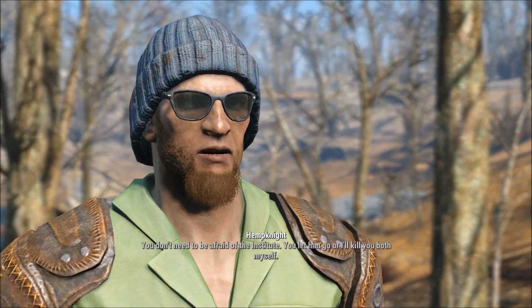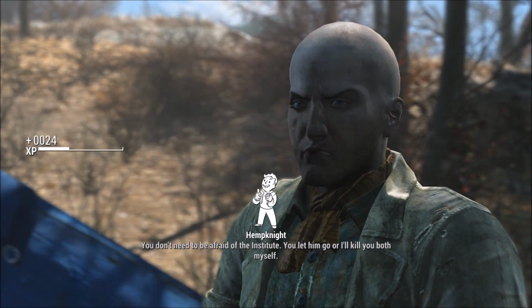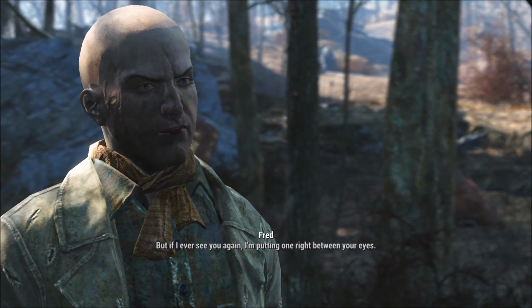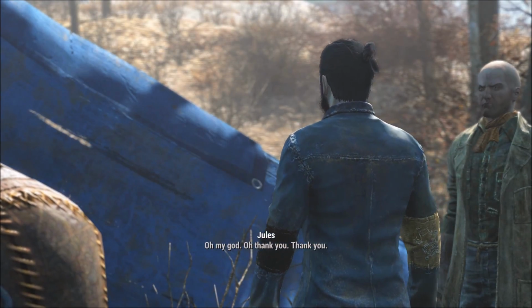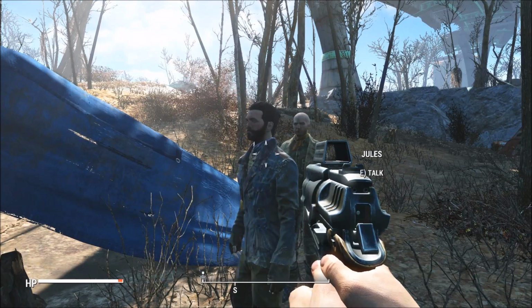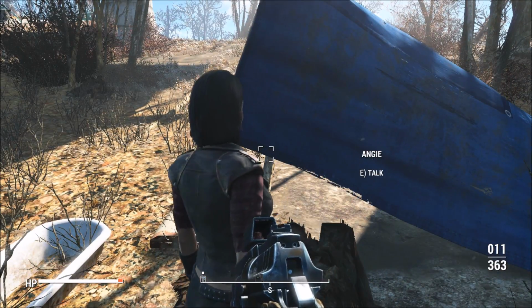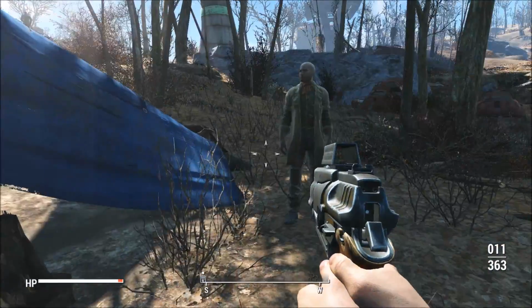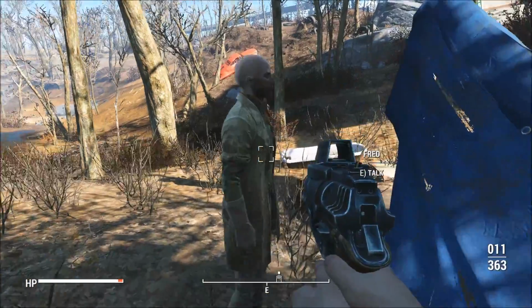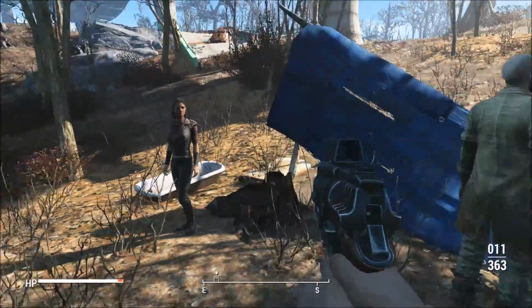If he was with the Institute, don't you think killing him would just make them madder? Let him go. It's safer that way. That's a risk I'm willing to take if it means one less synth in the world. You don't need to be afraid of the Institute. You let him go, or I'll kill you both myself. Jesus. All right. You're serious. All right. But if I ever see you again, I'm putting one right between your eyes. Oh, my God. Oh, thank you. Thank you. Just get the hell out of here. You saved my life. I hope this doesn't come back to bite us. It won't. Good riddance. Better hope I never see his face again. Show's over. Move along. How about you move along?